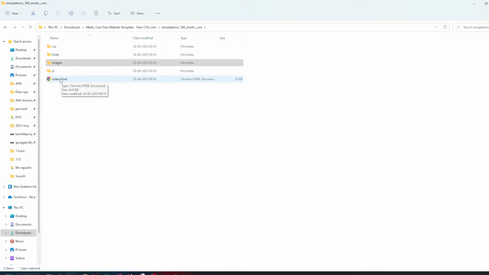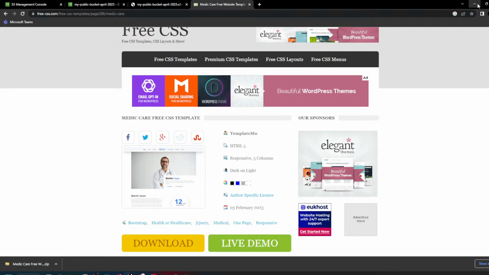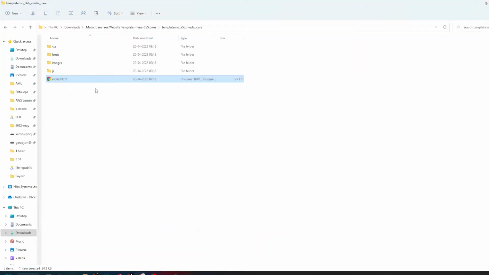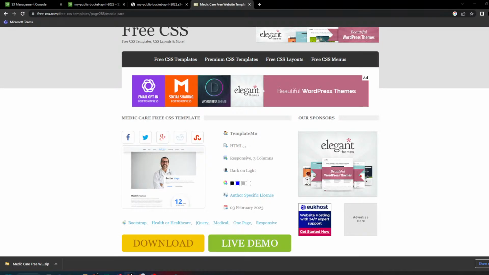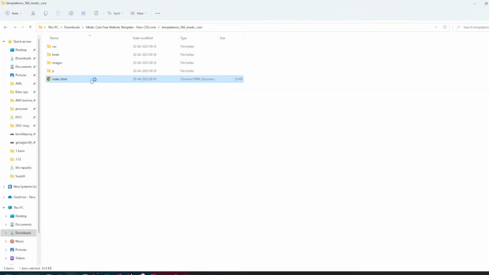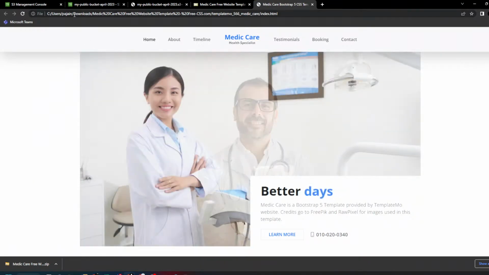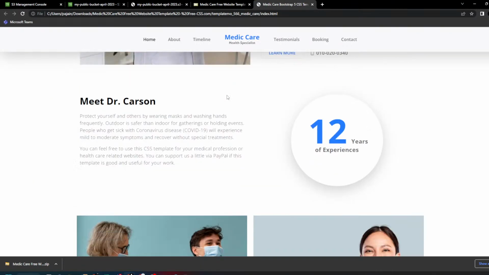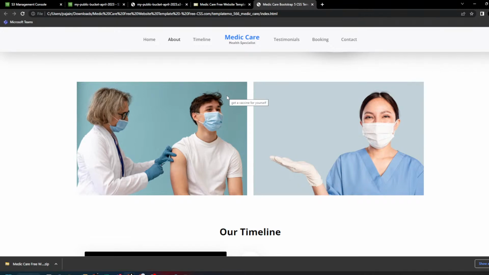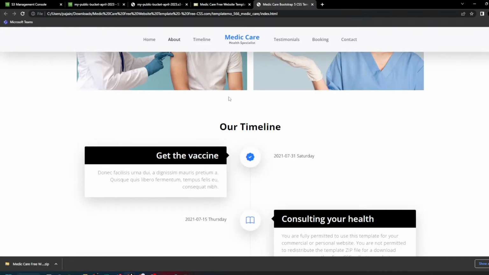If you click on index.html, you can see the website has opened in my local system and it is running. My browser has picked up the website from the local system.